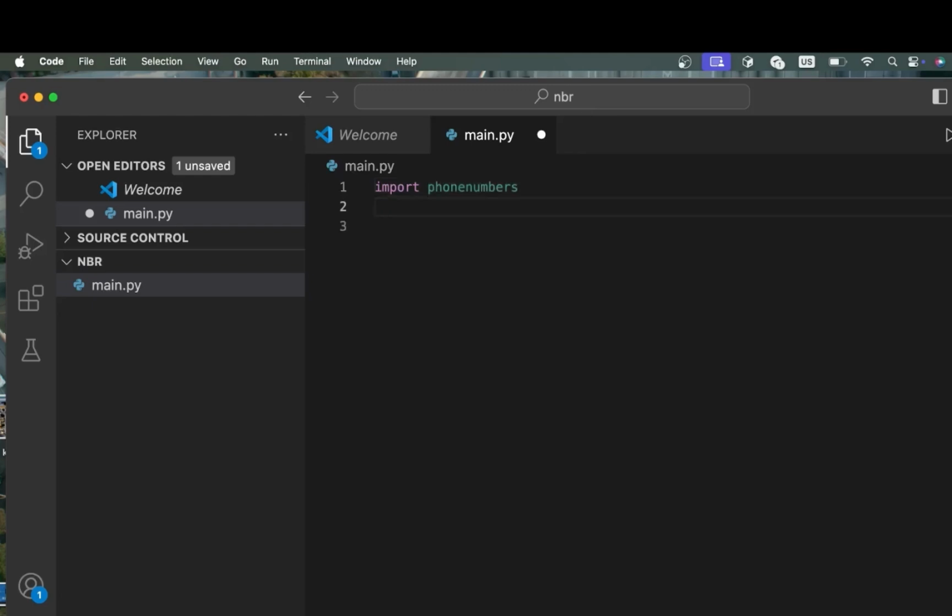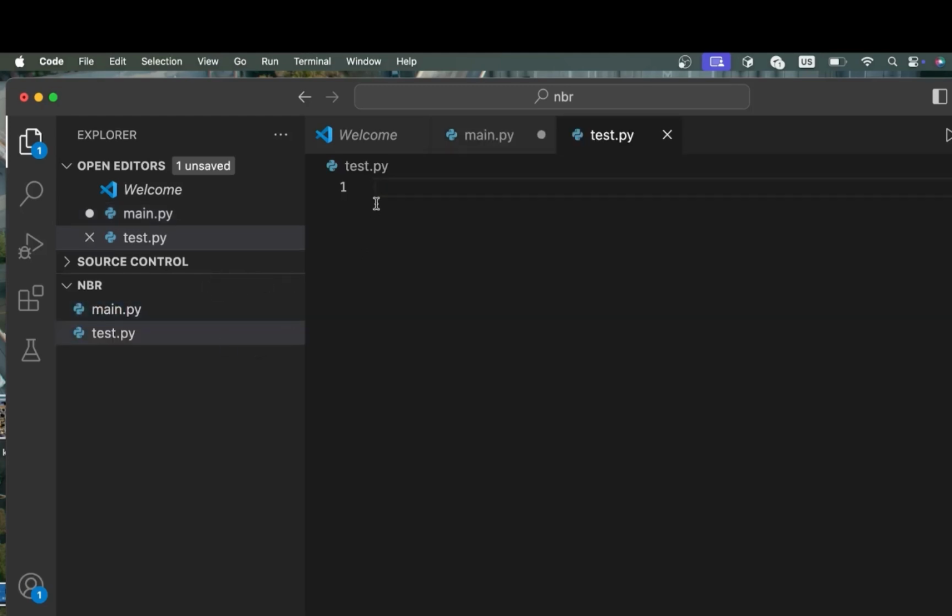And again I want to create a new test.py Python file here, and number equals to the phone number, plus our country's code, which is 977.